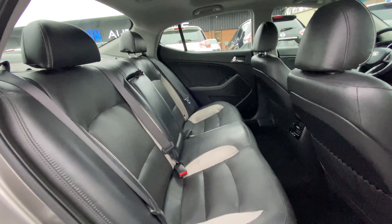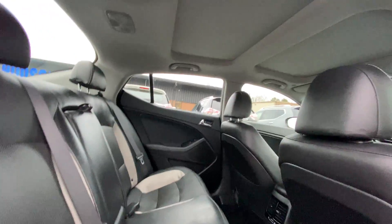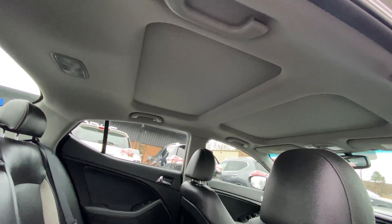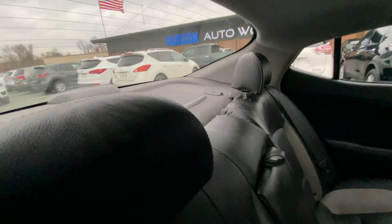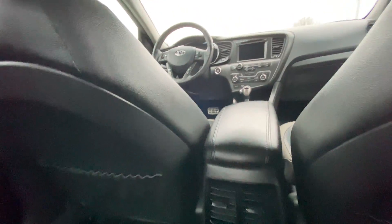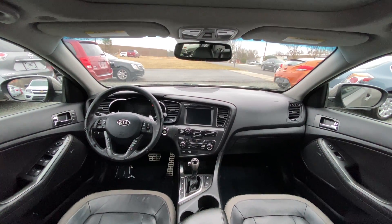Taking a look inside now, we can see we have black leather going around, and also a fabric that matches the body of the car. As we can see, we have a sunroof — it's more of a moonroof that just lets us see out like an extra window on top. Looking back here, we have a speaker in the center of the back, and there's also a vent for the back seats.